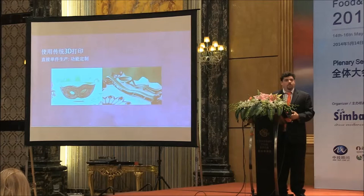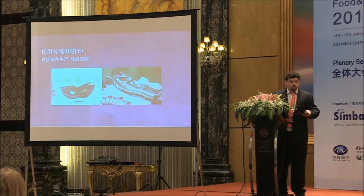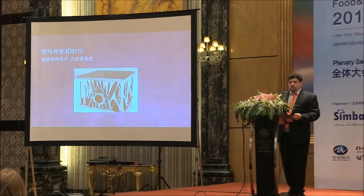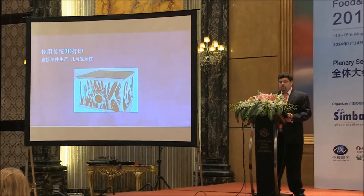My personal favorite is this bowl here. It's designed to enforce good etiquette at the dinner table. It's customized based on the density of the soup you're eating so that as you eat the soup, it eventually tilts the bowl away from you — because in America it's considered good etiquette to scoop away from you when eating the last bit of soup. So it automatically enforces etiquette by its shape. And geometric complexity is key — you can build high-capacity heat exchangers that work far more efficiently because of added geometric complexity.